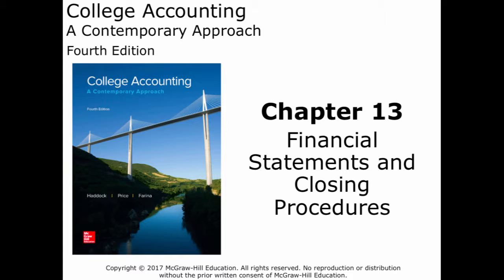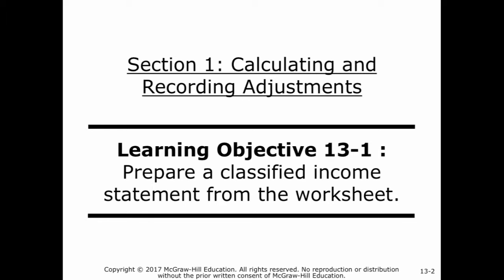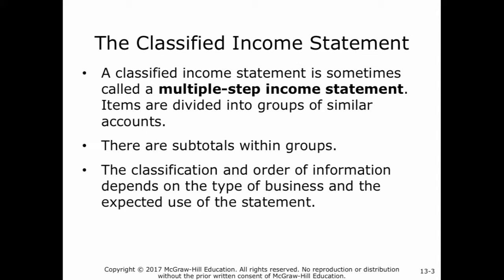Many of the concepts that you will see in this chapter have already been previously presented to you. However, they've been presented to you at a surface level. So this chapter basically wraps up what we have been learning in a little bit more detail than how it was presented to you before. One of the objectives is actually to prepare an income statement from the worksheet. So we will be covering that in a little more detail than before.